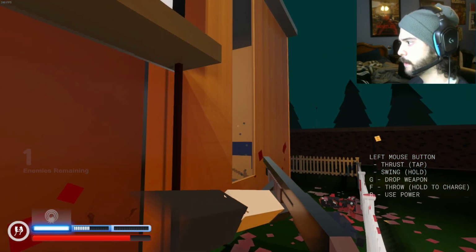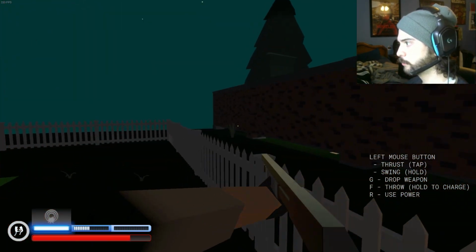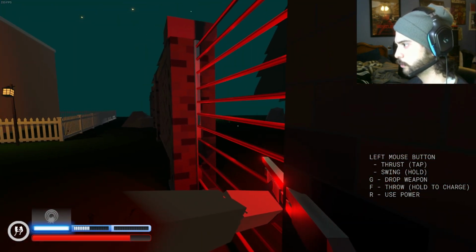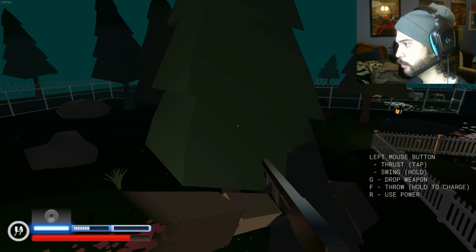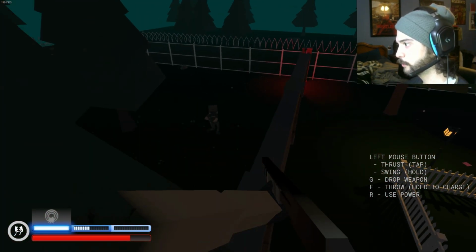Huh? Oh, well. Where are the people at? I hear footsteps, I think. Did he go over here? Hello? Person? Where'd the guy at? Oh, he's somewhere over here, I think. Yep, there he is. Hello.